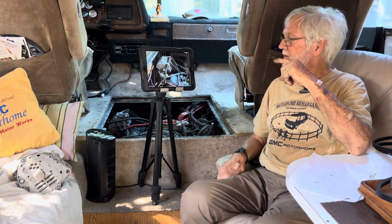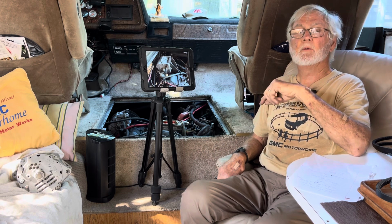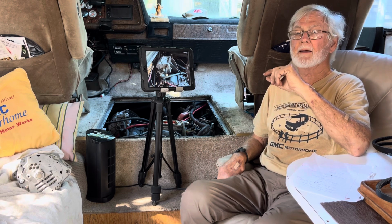Our alternator is called a 12SI. So if you go to your rebuilder, they're going to work on a 12SI, one single wire and all that. The alternator you just saw is a 21SI. It was for over-the-road tractor trailers and what have you.